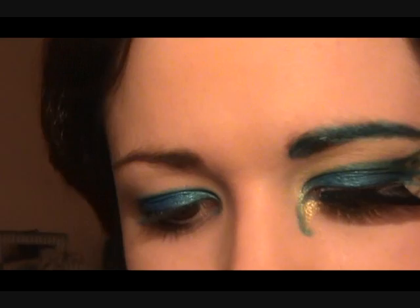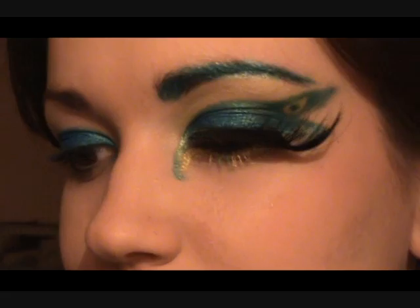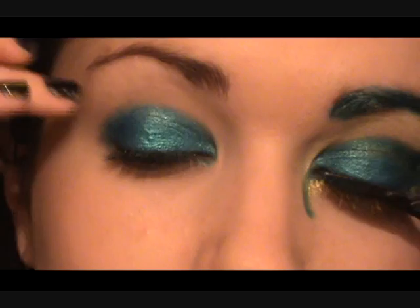This is in Evergreen, and it is exactly like the jumbo pencils that you can get from NYX. I hope it's NYX and not something else, but I'm pretty sure it is NYX. I think other places do it as well. So we are going to create this shape out here. So we're going to create a little kick out on the outer edge.